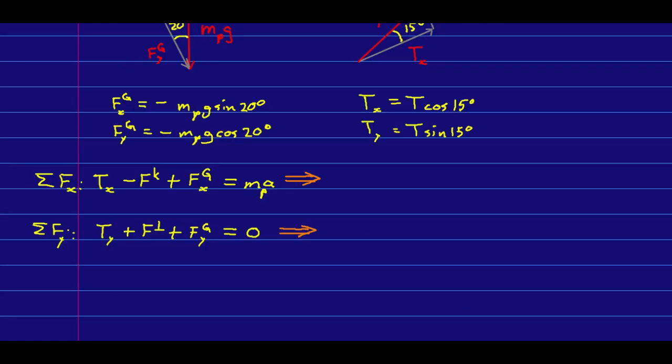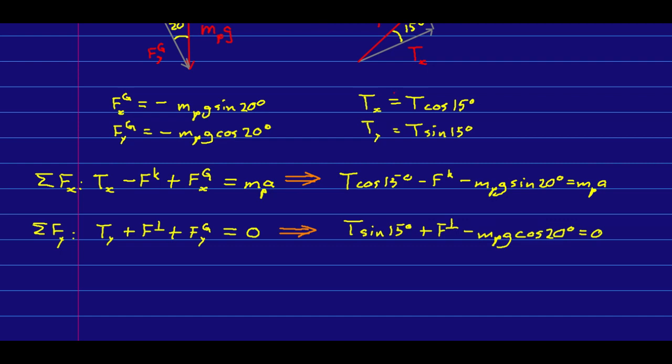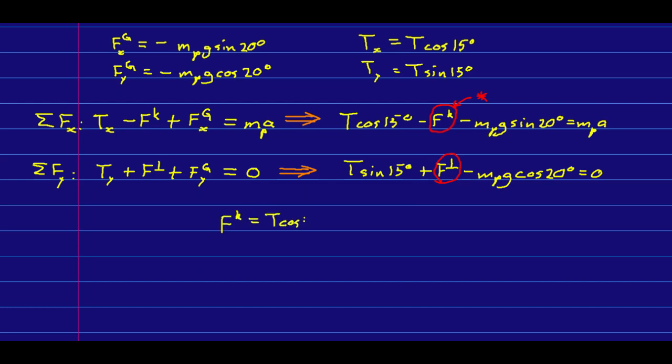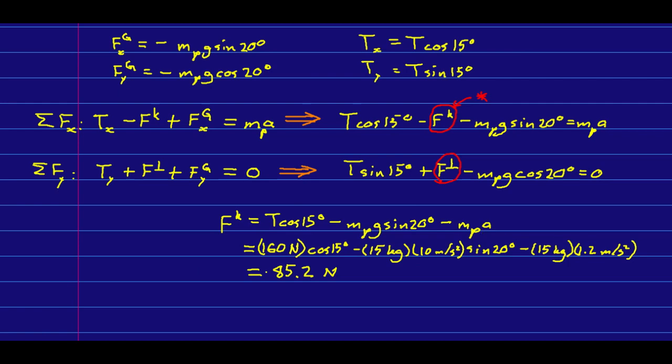So I've just pulled my equations of motion down here where you can see them, and I'll now rewrite them using the components that I've found. And note, I'll just circle my unknowns. That's it. And this is the one I want. And I can see that I can solve for it directly out of this equation with no further work. And so I'll just do that. And so I've plugged in the numbers and used my calculator, and I come up with an answer.